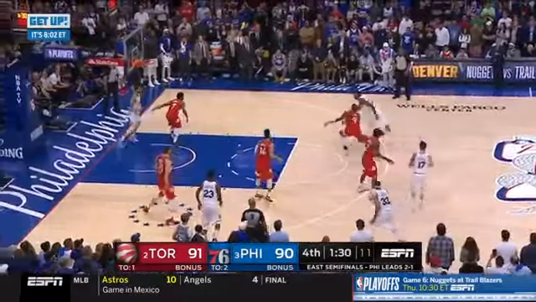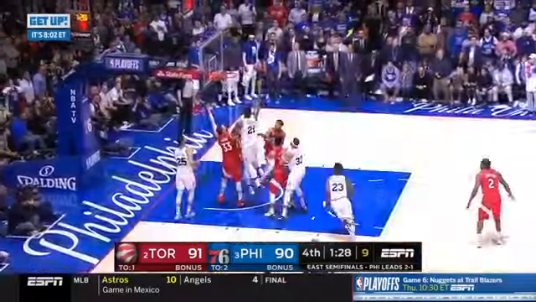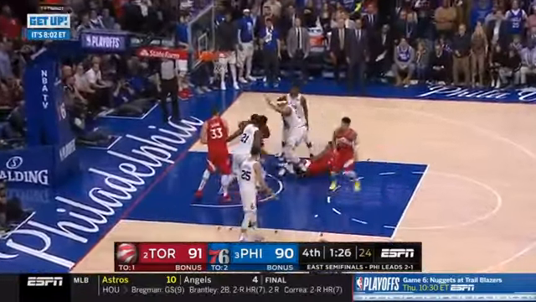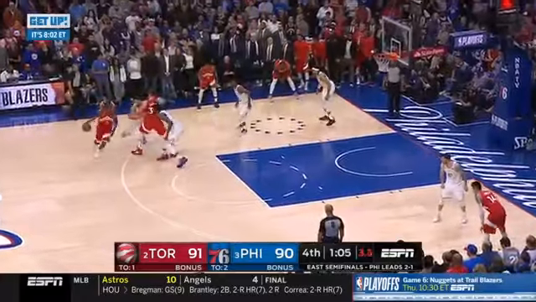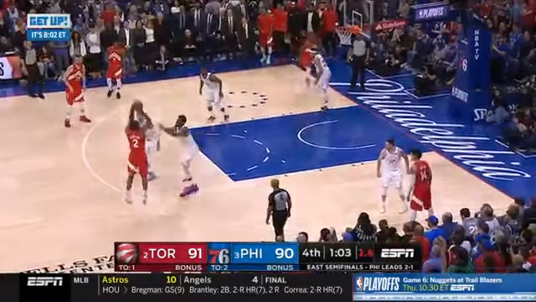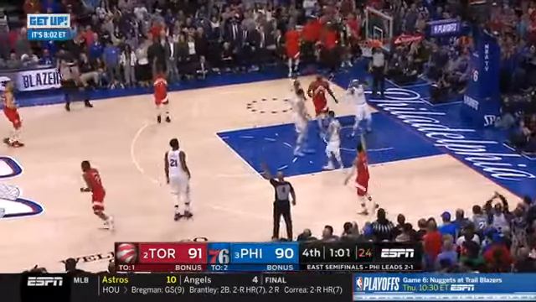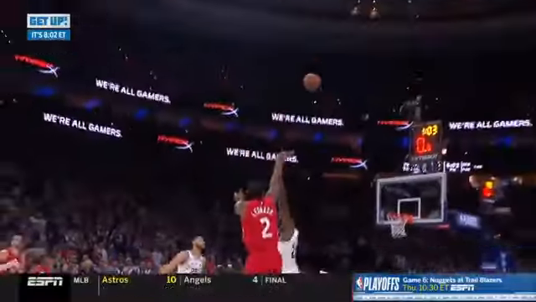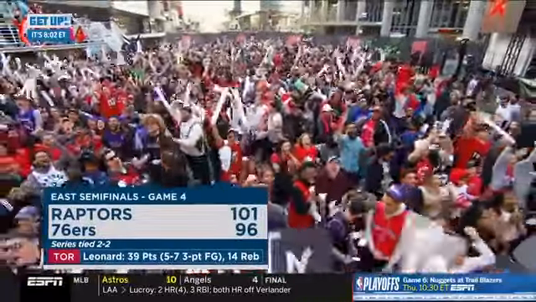Here's the play. This is the moment Embiid always finishes. And just Joel Embiid is not on top of his game. He should have been a little bit more aggressive, but still, when it comes down to stretch, just Kawhi involving him in a ton of ball screens knocks down a dagger. And that was the big shot of the game. You saw the shot clock was at 2-1, bang. Kawhi, 13 of 20, 5 of 7 from 3. Look at the fans back in Toronto. He would score 39, and the Raptors even it up, 2 games apiece.